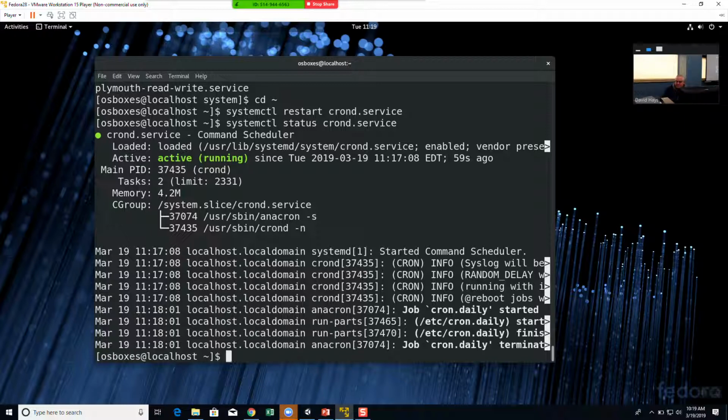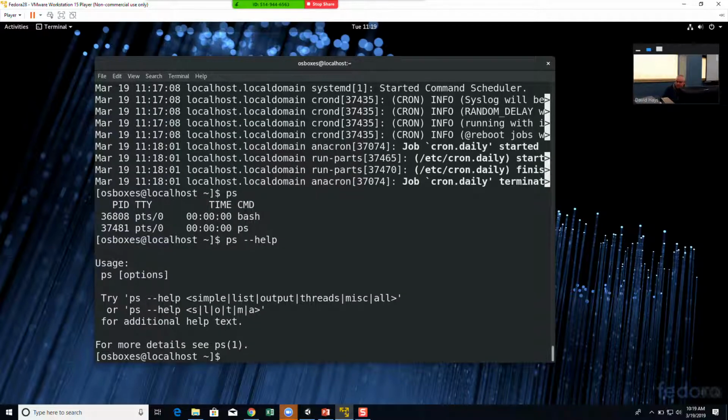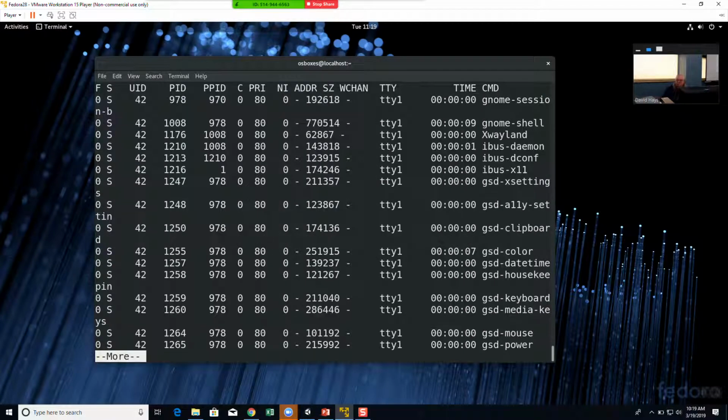There's a way to view all of your processes. I don't know if I remember the exact command. PS? No. PS --help. PS -all. More.